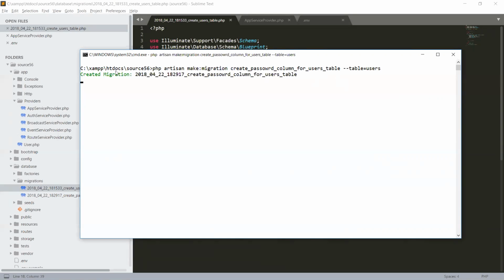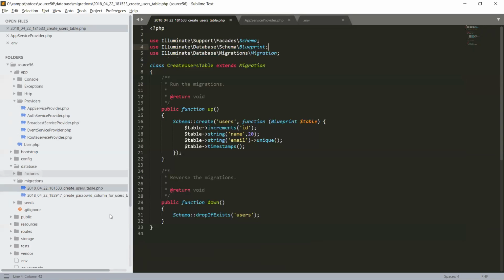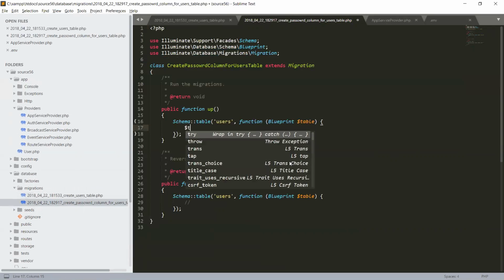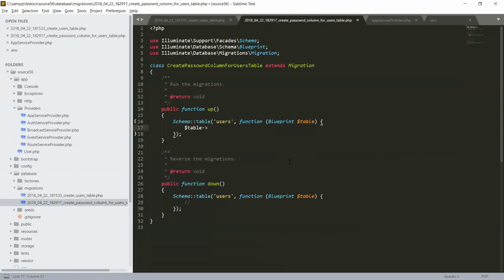Hit enter and see the migration is created, and here is the migration. We can simply add to the table a string password, and you can define the length of your password if you want. So close it, and when we want to drop this column, we can easily drop it.